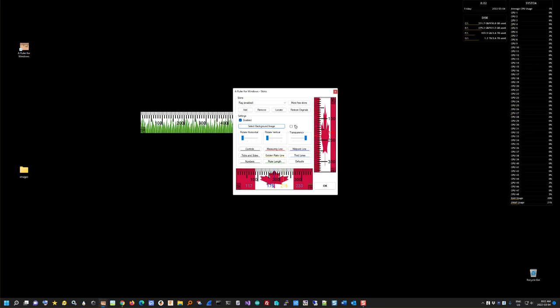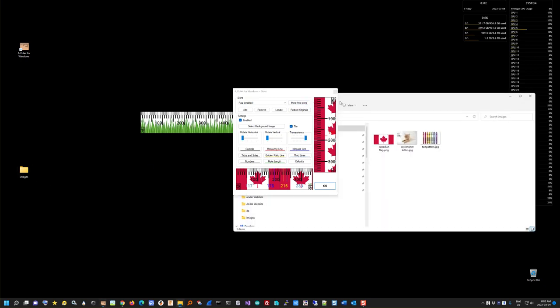You can also have it in tiled mode as well, which means it'll just repeat again and again rather than be stretched. The image itself can be of any size you want. Here you can see the size of it, 493 by 249 pixels.